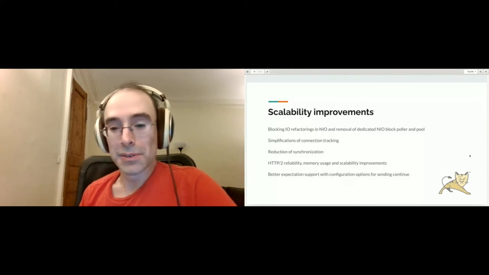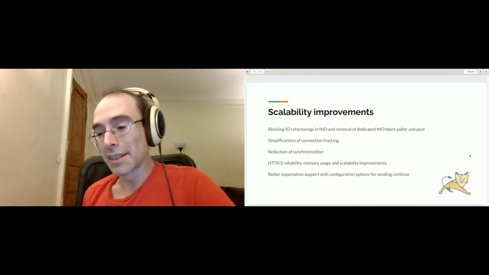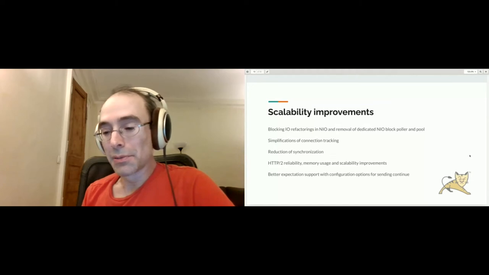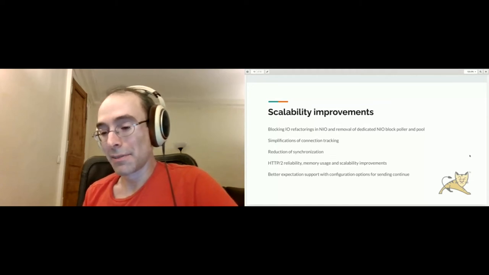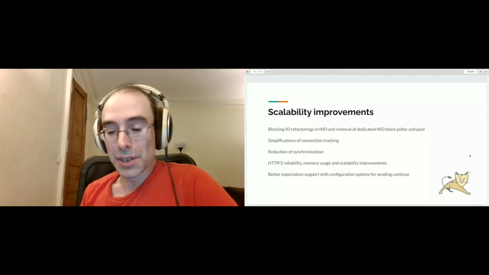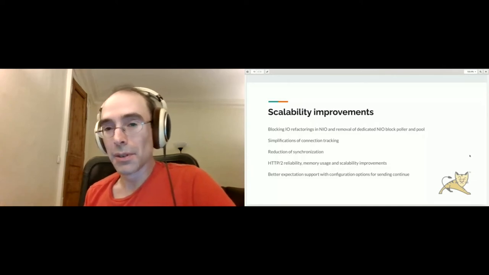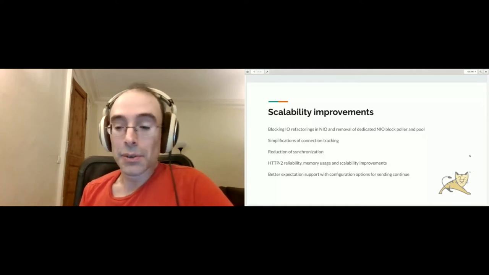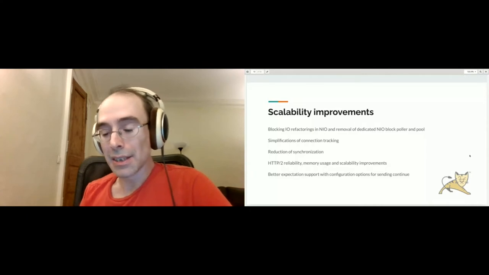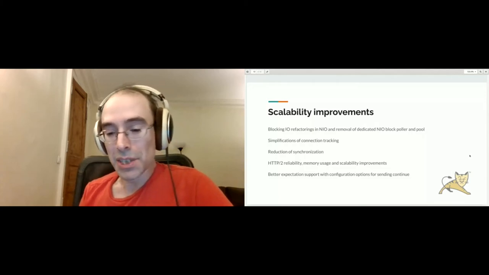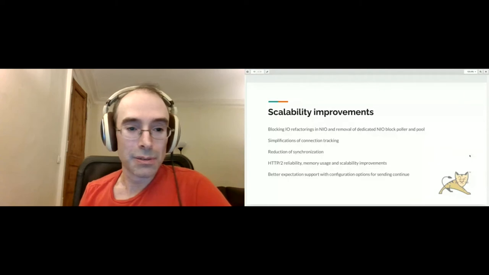Because sometimes when the client wants to send a big request body, it's good to have it wait for the authentication to be okay, to not send the body for no reason and have it go to waste, basically. So we added configuration options to allow the server to either send the expectation once the authentication is complete, or that is new, until the server application starts actually reading the request body. So that's fine tuning, which is often useful and quite complex to do.